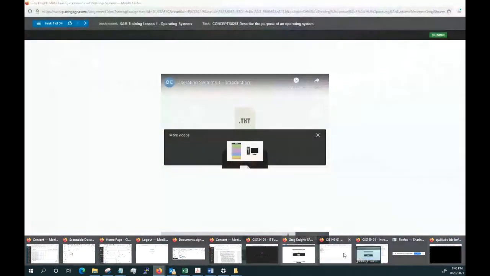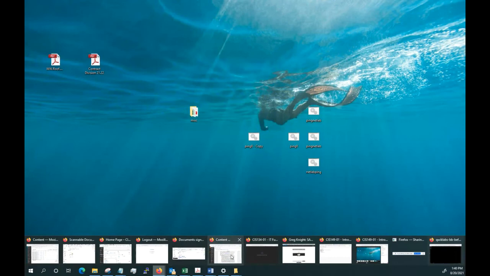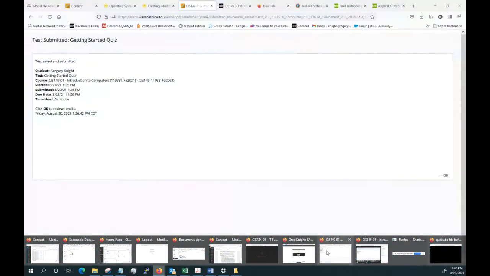You do have two different things: you've got this screen here to perform the work, and you've also got the screen that includes the instructions. It can be a little confusing when you're looking at it from a recording perspective. If you have a dual screen situation, or you can flip back and forth, whatever it takes.